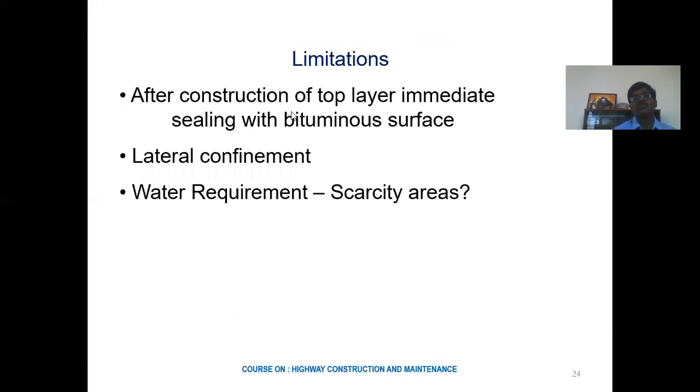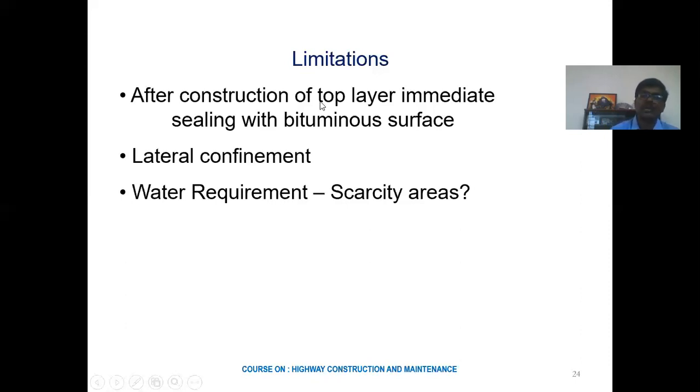But again, there are some limitations for wet mix macadam. After the construction of the wet mix macadam, the top layer is to be sealed immediately with a bituminous surface. This holds good for any other layer also, like crusher run macadam, because otherwise the gradation is disturbed or raveling occurs, so stability becomes poor. So we should restrict the traffic on the wet mix macadam layer till a bituminous layer is laid over the wet mix macadam layer.